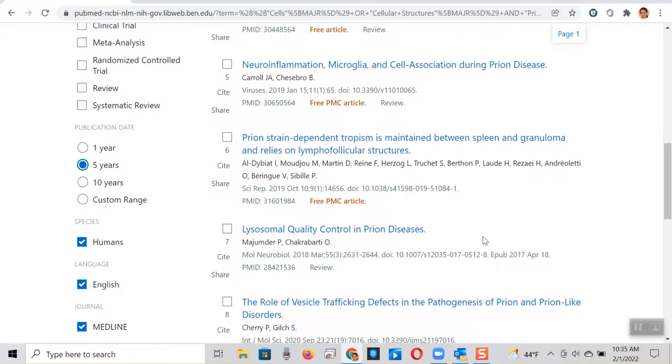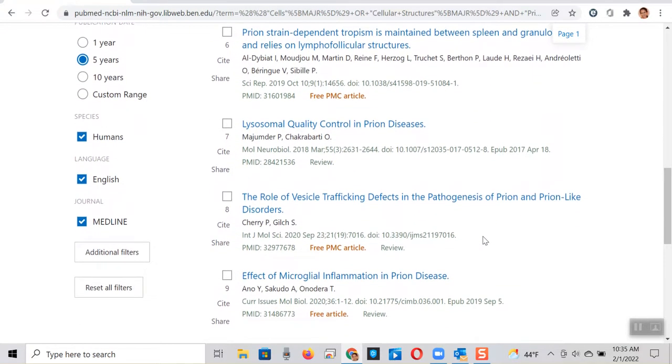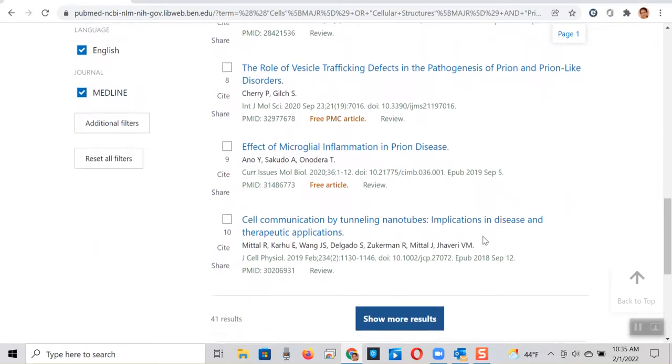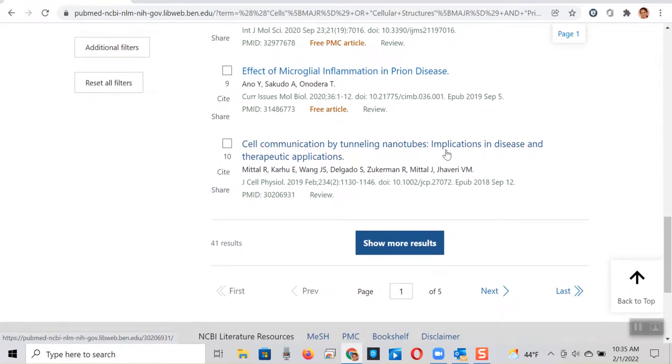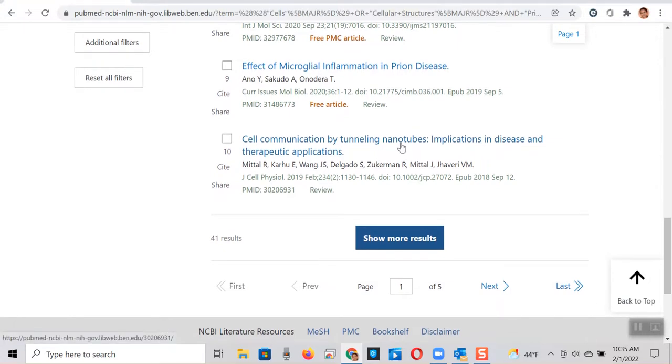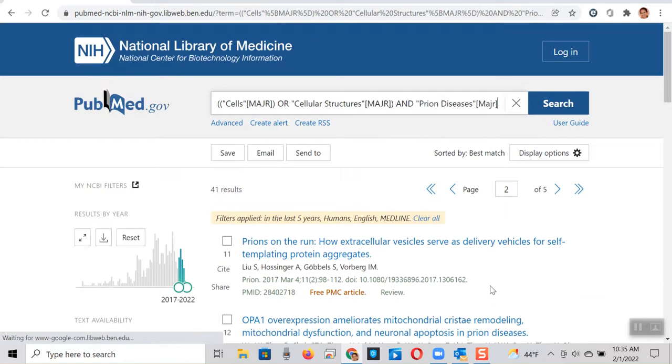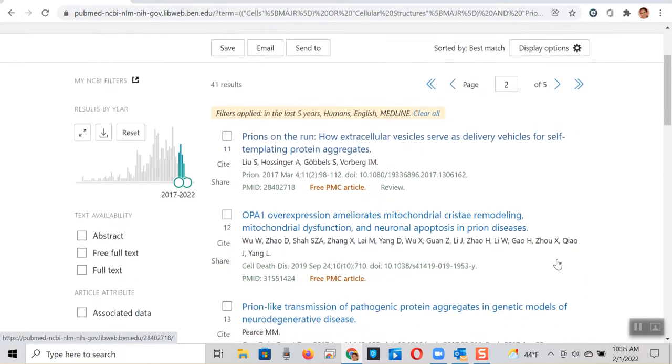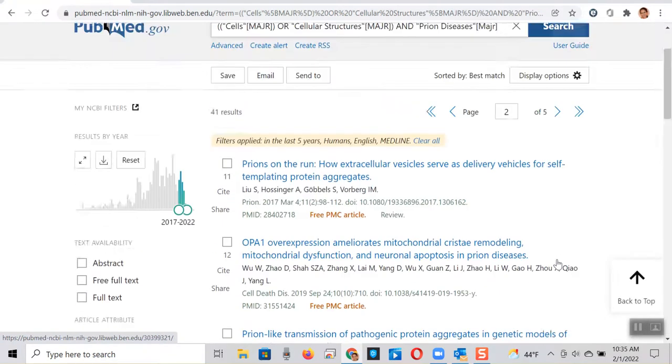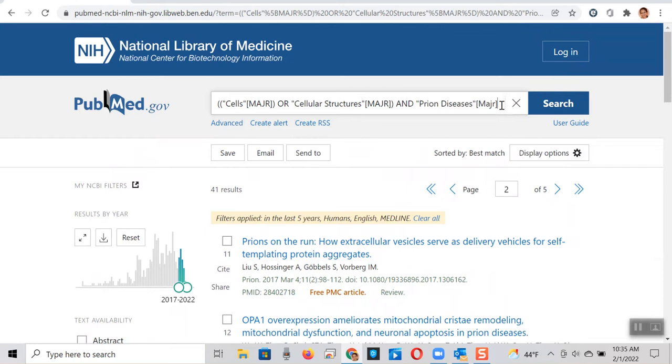And I'm looking to see if there's anything that's not... some combination by nanotubes, implications for disease and therapeutic applications. You don't want therapeutic, you want to know what actually happens to that protein. Prion is the protein. So host extracellular have served as a leukocyte. This is all reviews. I can put here "not review" and then, hopefully, it will remove the reviews from it.